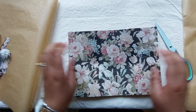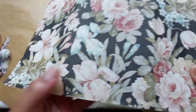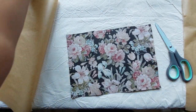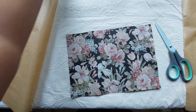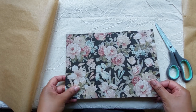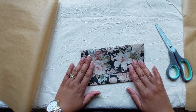And then also we have to, you can leave it like this, I guess, but I think what I'll do is, you see how smooth that is? Just showing you a close up again. You could also take your brush and your glue again and put glue on top carefully. But to save time, we are not going to do that right now, because it's not going to dry in time. I guess I have to just pause and do that. But anyway, you get the idea, guys. So this is it.